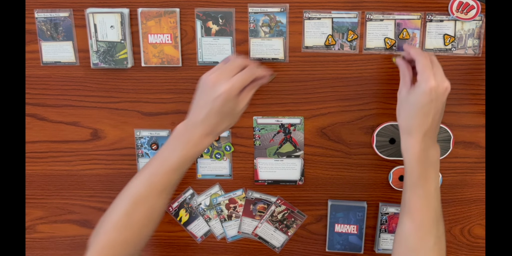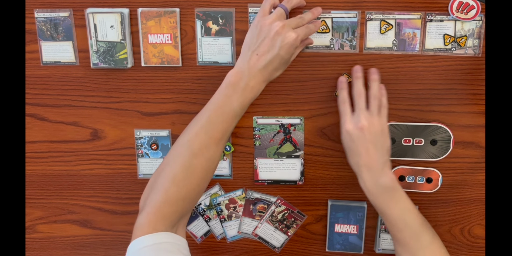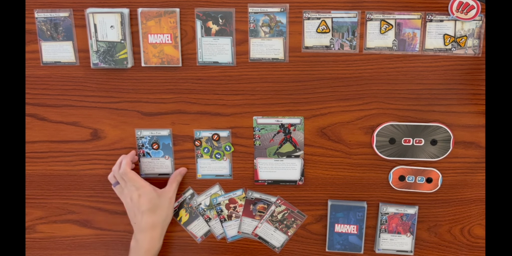So let's clean this up a little bit. These both go up to 3. This goes up to 2. All right, he is going to attack us. We will declare Nick Fury the defender.